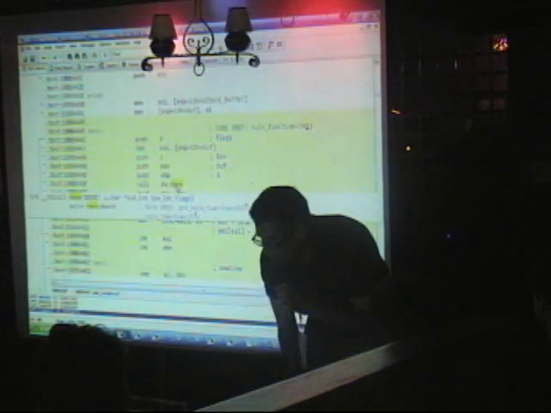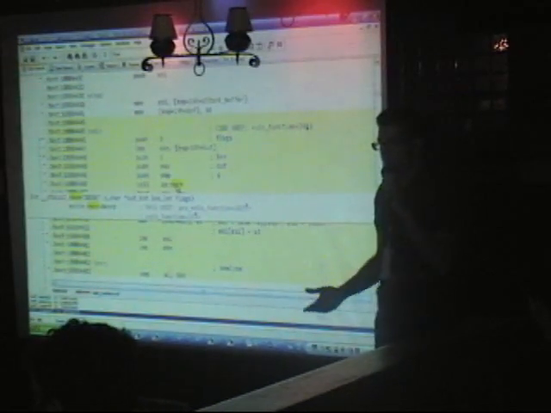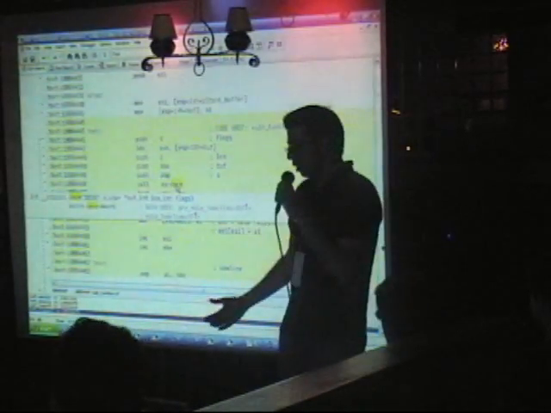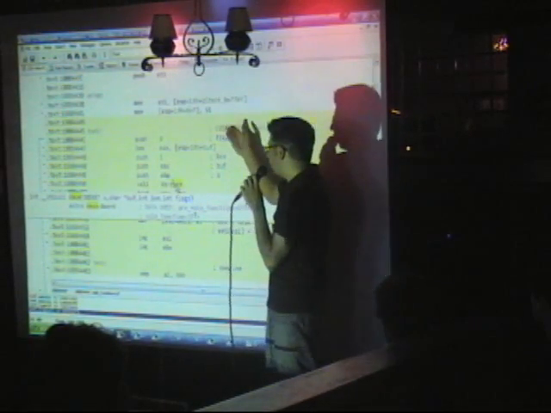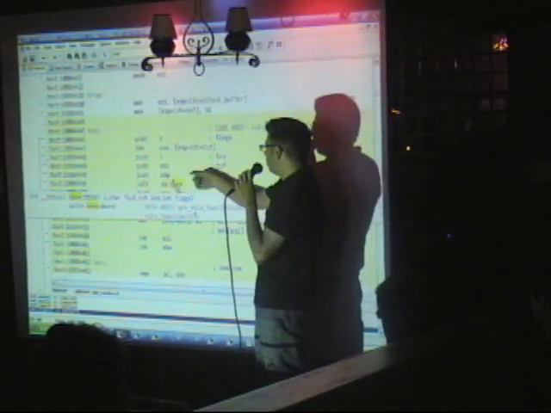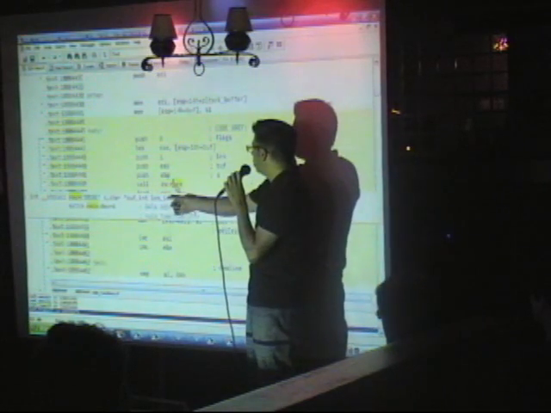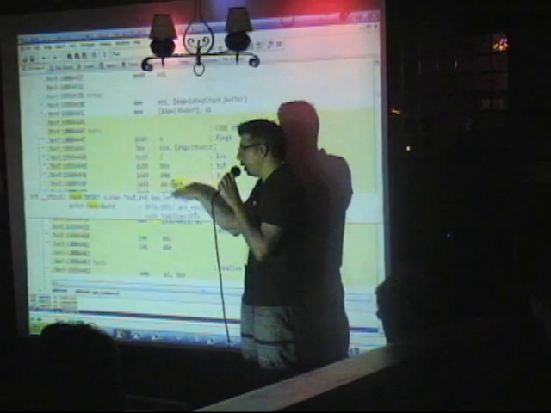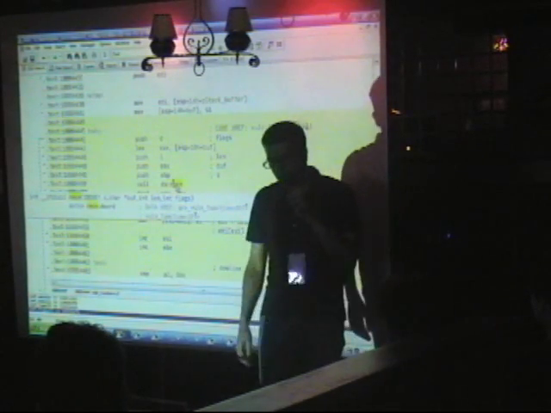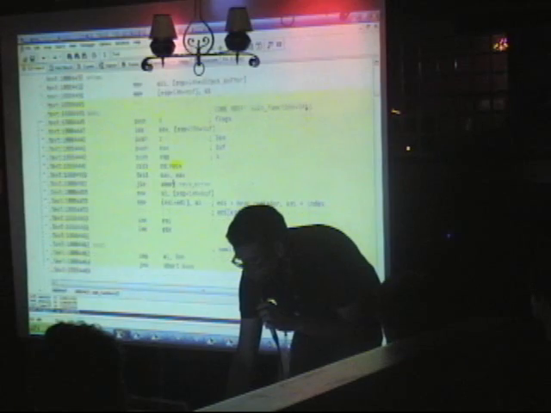There's a call to receive. Receive takes data off the network and puts it into a buffer. So this is how the call works, and these are the different arguments. There's a buffer being passed to receive. The length is 1, and then there's some flags. So this reads 1 byte at a time. And then there's going to be some kind of test or exit condition.